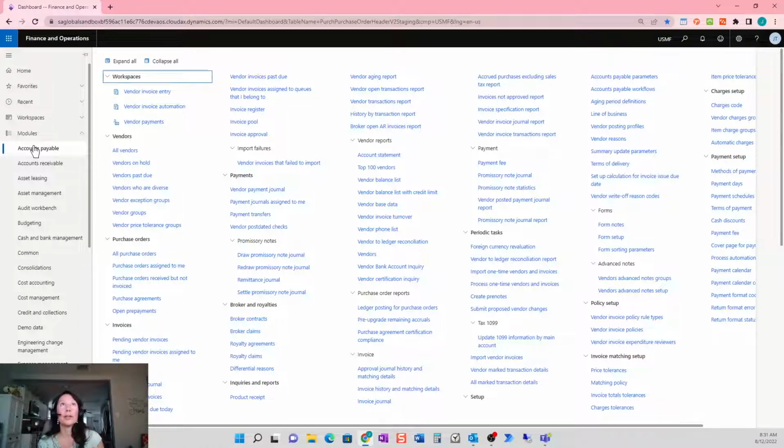The third example we're going to use is when the system creates a new fixed asset, or acquires a new fixed asset. We want to be notified when that asset is acquired so that we can validate that the books look correct, and then it's ready for depreciation. Everything looks good on the books, and it ties to our ledger. So that's the third example.